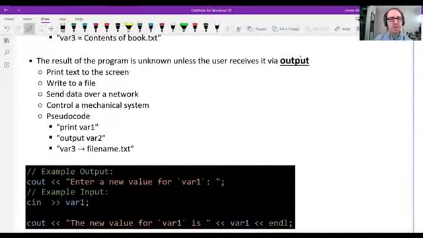We can send output back along all the avenues I was just talking about. You could write text to the screen in the same terminal where you entered it. Your program could create a new file or write to an existing file and put its output there. You can send data over a network. In the case of a robot, you could have some sort of mechanical response to input. Something you'll be learning about partway through the semester is cout and cin, which are the two statements you'll be using the most for text input and output to the terminal on the screen.